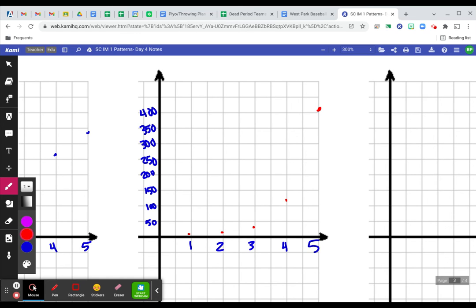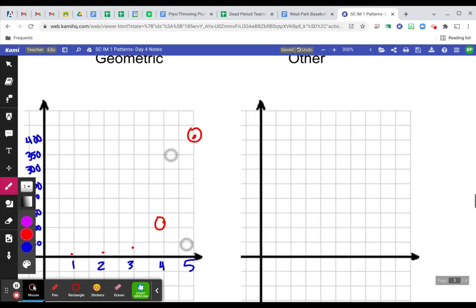So this is kind of an approximation. It's tough to see where the points 1, 5 and 2, 15 are, so we're just kind of approximating here. But you can definitely see for the point 4, 135, it's approximately where this point is. And then 5, 405, it's approximately where this point is. You can see that this thing is creeping upwards pretty quickly. Okay, so that's going to be known as an exponential. We'll get more into that next season as well.